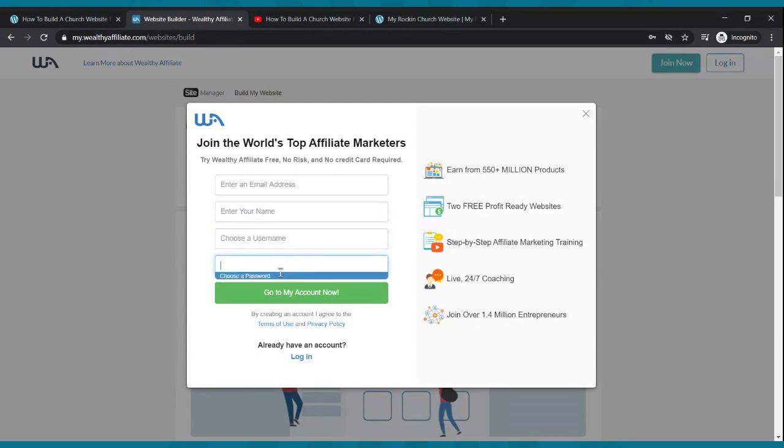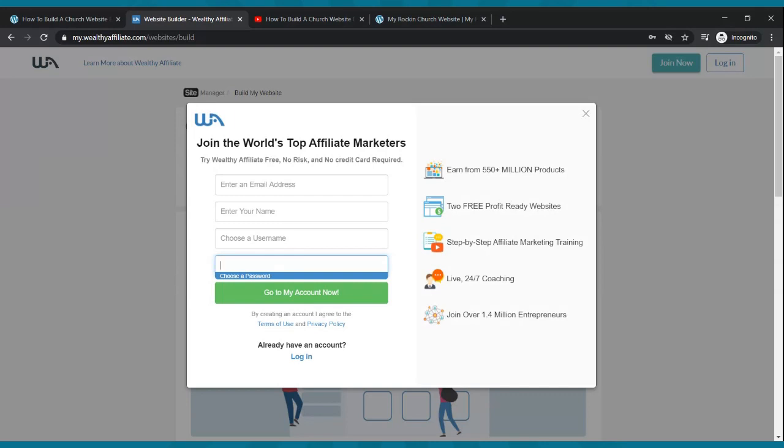and then a password. Now, you may say, Pastor Dre, why are they asking me for all this? Because you are joining a community. It's going to be an online community, kind of like a Facebook community, but this community allows you and they teach you how to build websites, how to get traffic to your website, how to see who's visiting your website. So this is a pretty cool community, and it's the free version and a paid version.